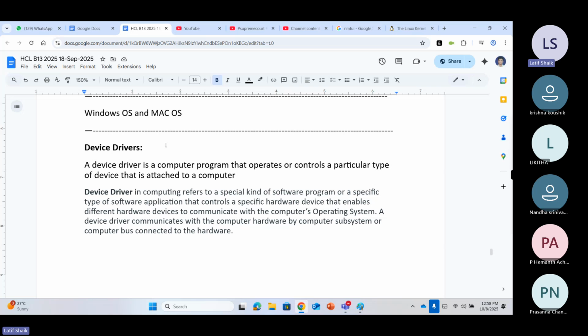Each device driver is for a specific device only and enables different hardware devices to communicate with the computer operating system. So once you install device drivers, your operating system uses these device driver programs to communicate with the hardware device.